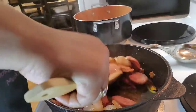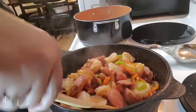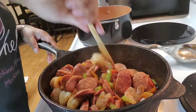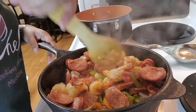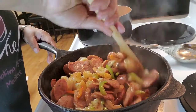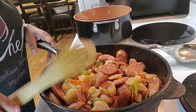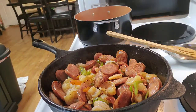We're gonna combine everything together and we're actually almost done with the shrimp, sausage, and bell pepper mixture. We just want to heat the shrimp through, so we're going to cover it one more time. As you can see at the bottom of the skillet it has created its own wonderful sauce — and that's the flavor we're going to use, which is exactly why I won't be adding seasoning to my grits.